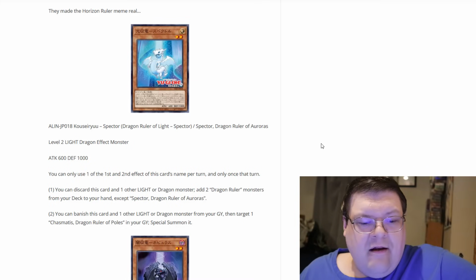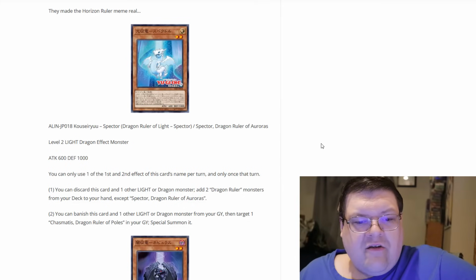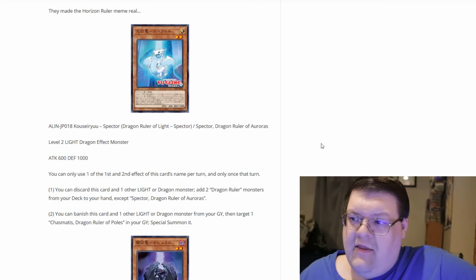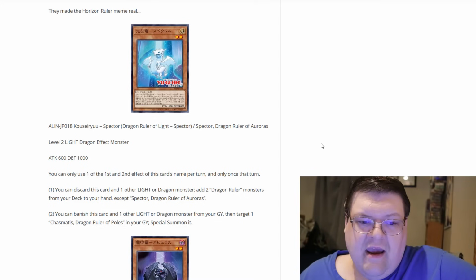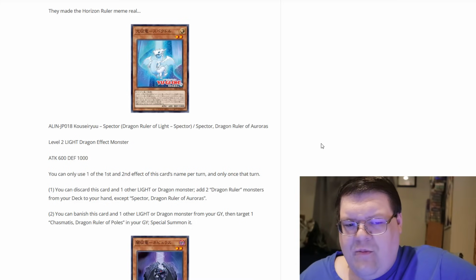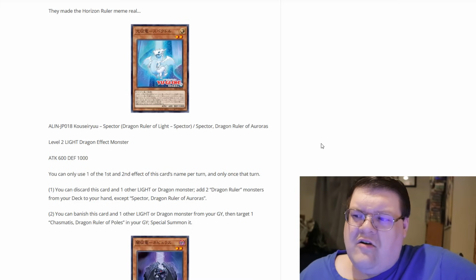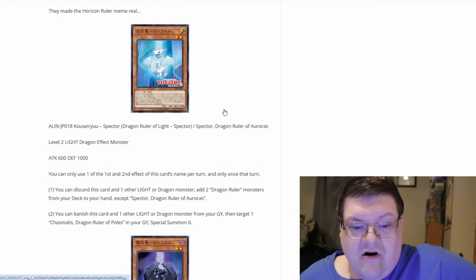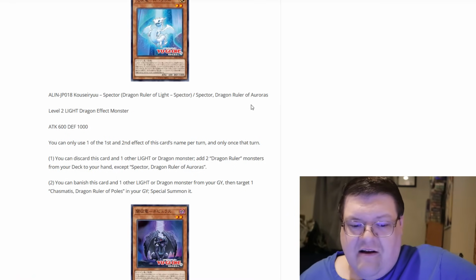And we can banish this card from your graveyard and one other Light or Dragon monster from your graveyard. Target 1 Chasmatous, the Dragon Ruler of Poles in your graveyard, and special summon it. So, straight off the bat, that upgraded Dragon Ruler form that you can Exceed to make, this now has the ability to revive it. It's kind of interesting that they chose to make these 2 babies a little bit different, but usually Light and Dark designed monsters are usually a little bit different in terms of these. But straight off the bat, this card's absolutely insane for what it does.